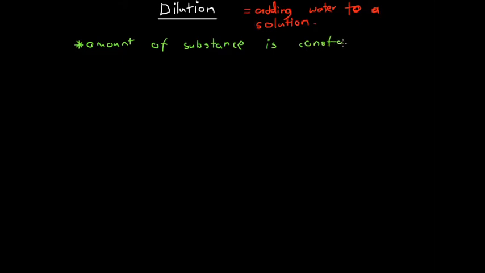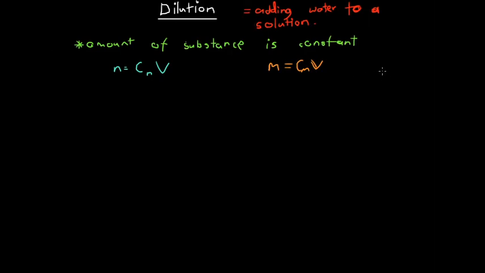When we're adding water to a solution, the first thing we always want to do is find out the amount of substance in the solution to start with. We know that the number of mole of stuff in a solution is equal to the molar concentration, Cn, times the volume. Similarly, the mass of substance in a solution is the concentration by mass times the volume. We'll often use these formulas.